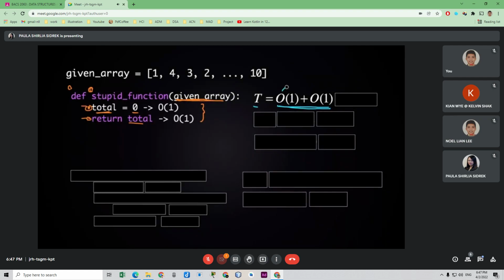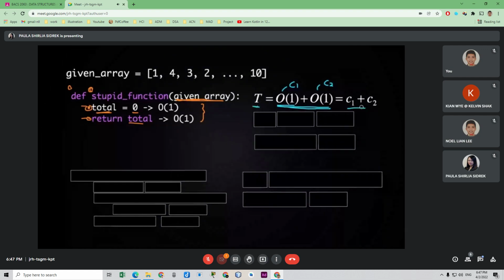So you can, for example, rewrite this as c1 plus c2 by calling the first constant c1 and the second constant c2. So I just rewrote t as c1 plus c2. And then once you add up two constants, you get another constant. Let's just call that c3. And so what we found just here is that t is just a constant, which we're calling c3 here.